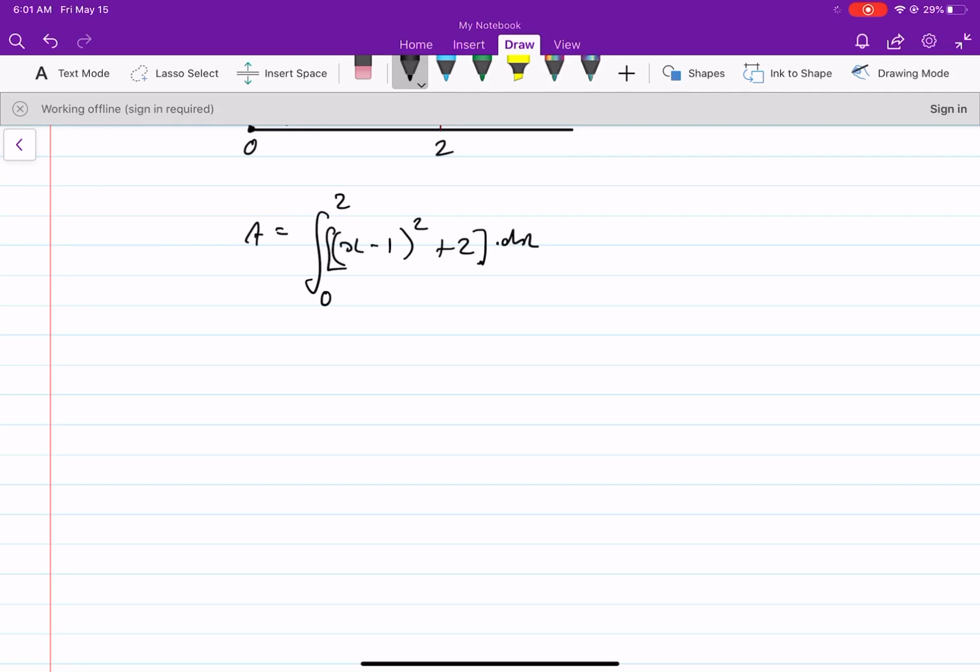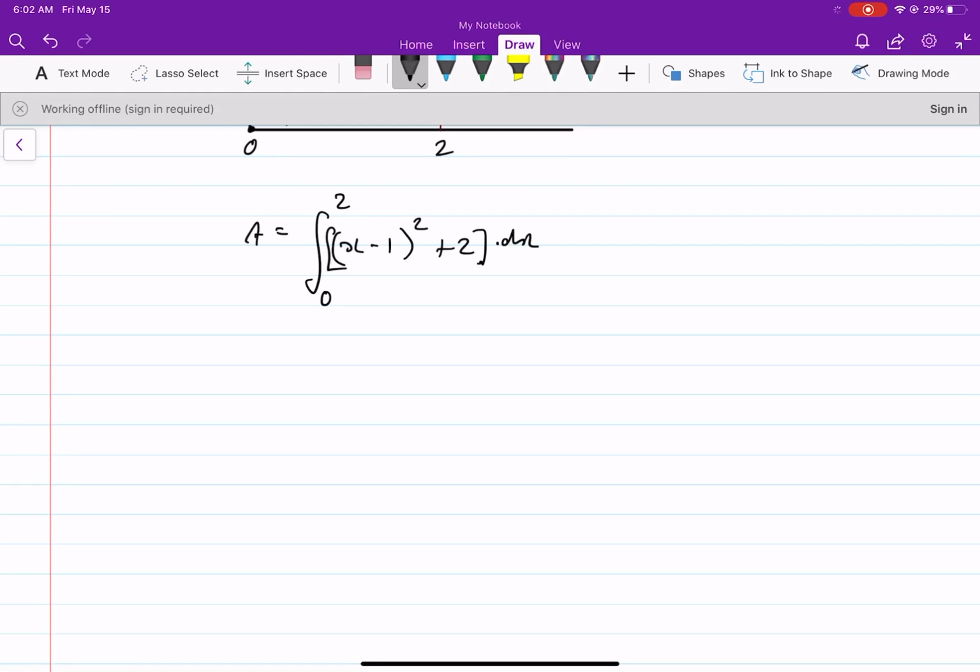All right, a couple of ways you could do it. X minus 1 all squared is not difficult to expand out, so we can do that. Or we can leave the x minus 1 all squared as it is, because you should know how to integrate a function of the form f of x to the n, where f of x is linear and n is not minus 1. So we'll try it both ways, just to show the flexibility. I'm going to keep it as it is.